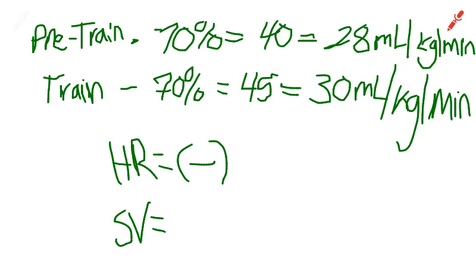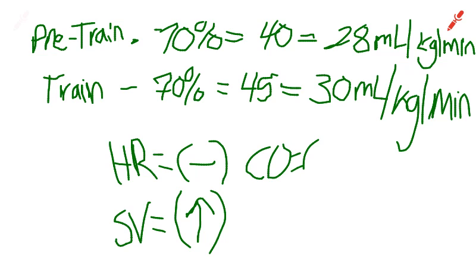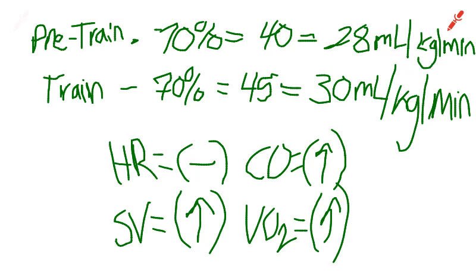So something's making me in much better shape. Since my heart rate is staying the same, my stroke volume must be increasing in order to supply more blood to my organs and thus make me able to withstand this 30 VO2. Since my stroke volume is increasing, my cardiac output has to increase because I am in better shape. It is a higher workload, but same intensity. Since my cardiac output is increasing, my VO2 is increasing, which we can see right here, my VO2 increased. And my rate pressure product, the stress on my heart, or the indirect measure of how much oxygen my heart is using, is the same. Reason being, because my heart rate is the same, my heart perceives it as the same intensity. So it thinks, well, it doesn't think. It works the same amount, even though it's a higher workload. So it's going to use the same amount of oxygen.